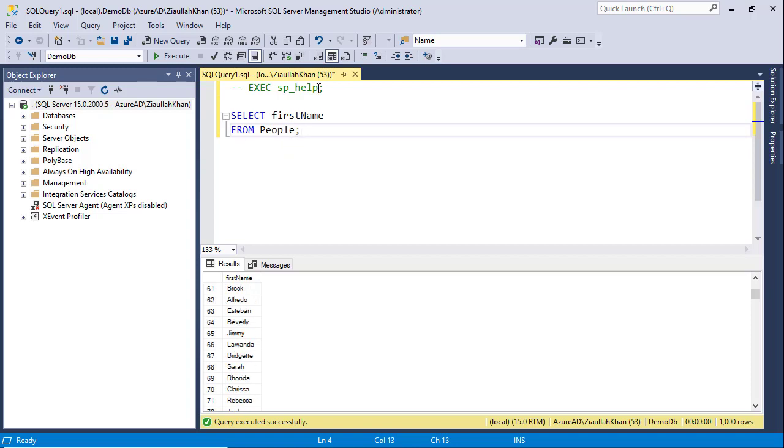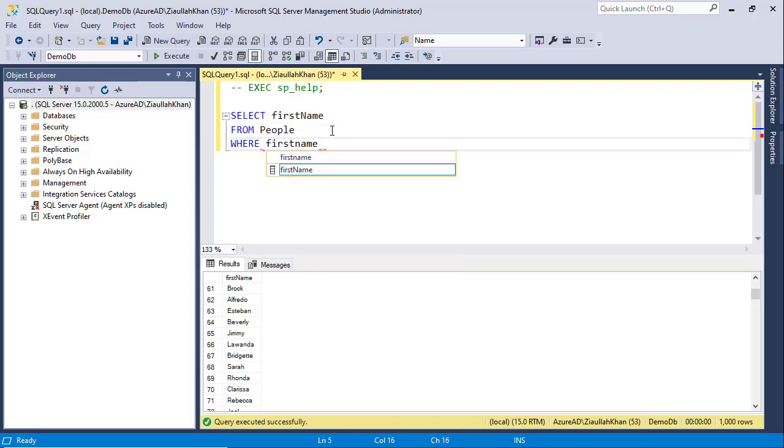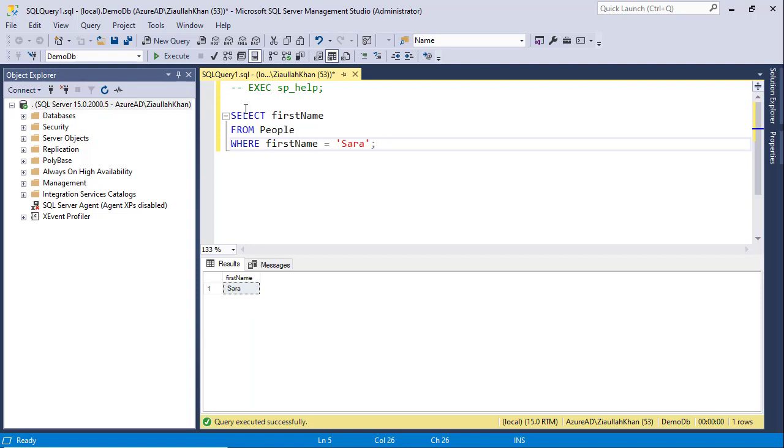So this is in summary the Management Studio software for you. We saw at least three things. One, we tell it what information we need. Second, we tell it where we need it from, and then next we tell it how we want to filter, like the first name. So those English sentences of SQL, the programming language, are available over here, and based on what you are providing in these queries, it is fetching the data for us.